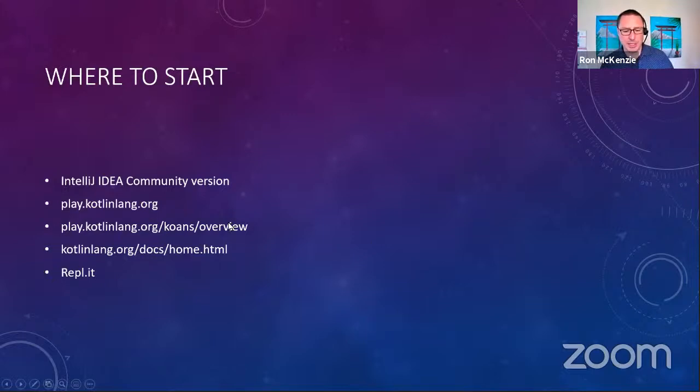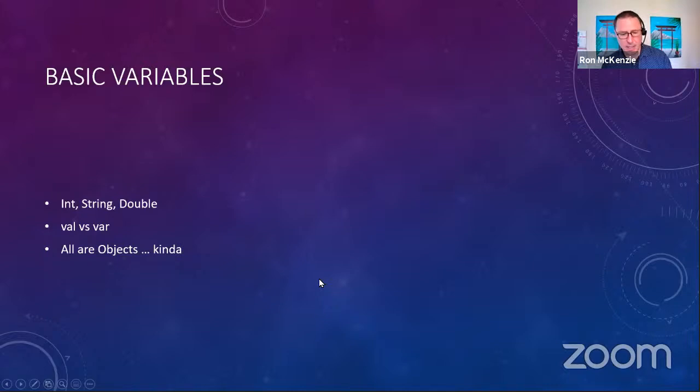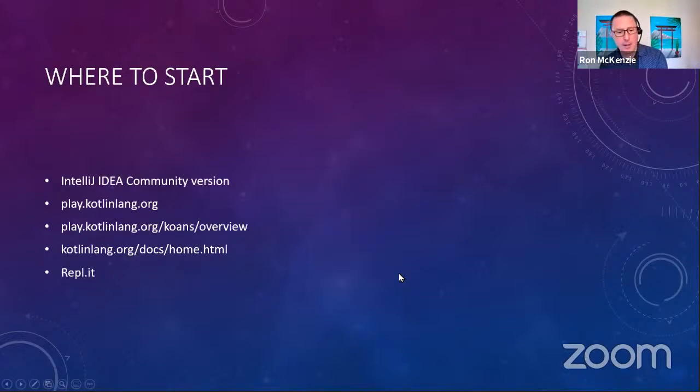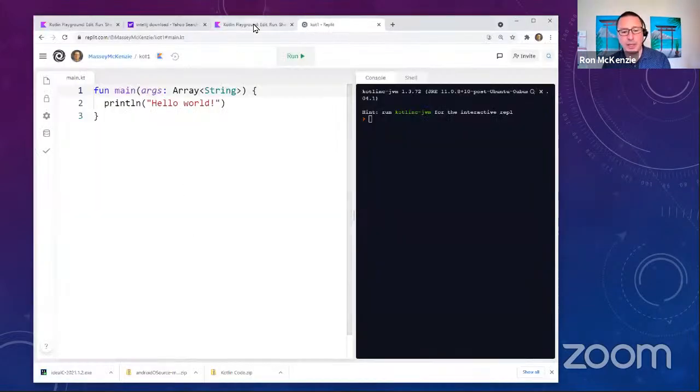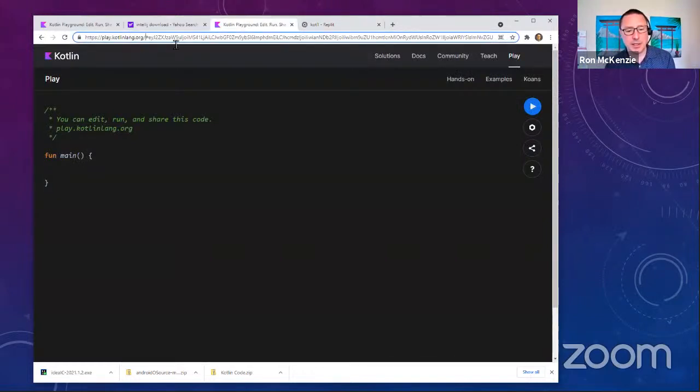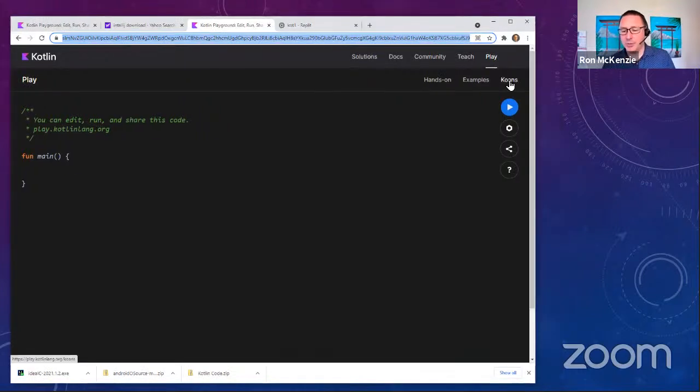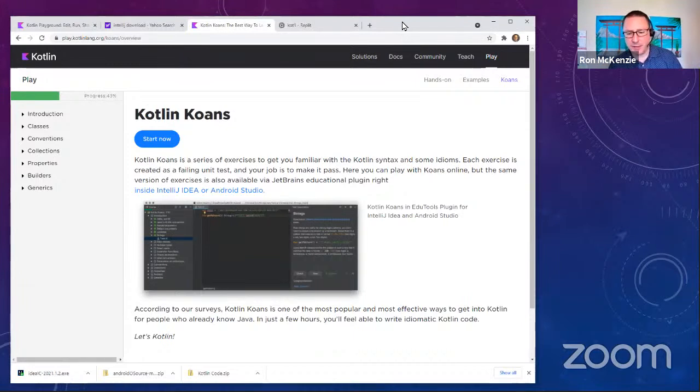Oh, I should mention this, the Kotlin Koans. Why can I never remember just the back arrow? Okay. Kotlin Koans. Let's talk about that just for a second. Okay, so in Kotlin, when you're at the play thing, you'll see the top right, it says Koans. Okay, Koans are like a Zen Buddhist thing. They're fundamental ideas.